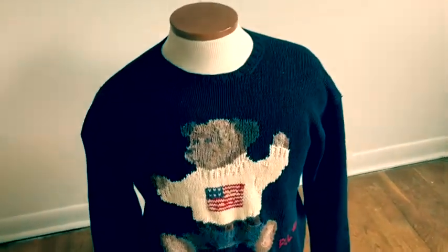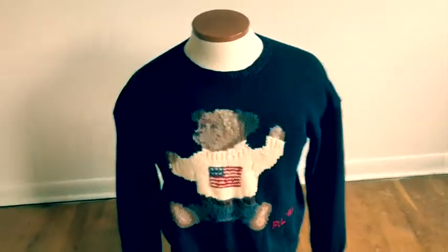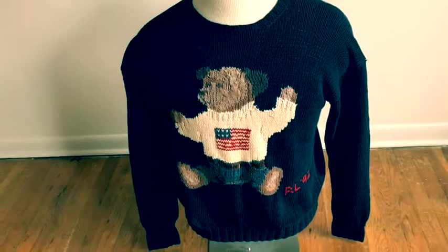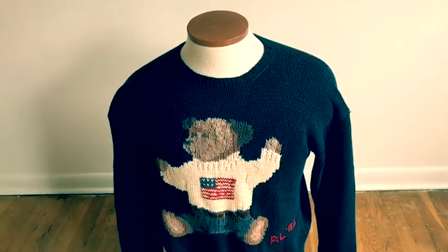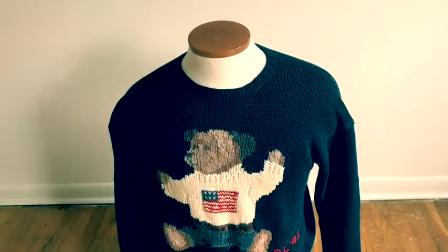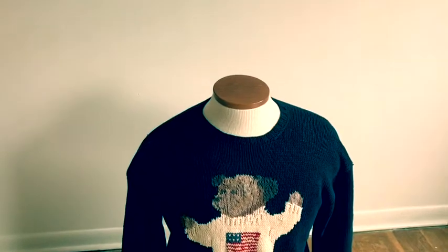Then in 1994 you had another one come out, but it only went to the outlets. And it was different than the original. Maybe it had a whole bunch of irregulars — I don't know what the case may be. But it was different. The first difference is it doesn't have the 1992 marking.